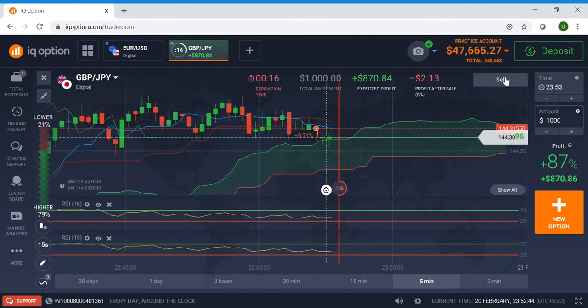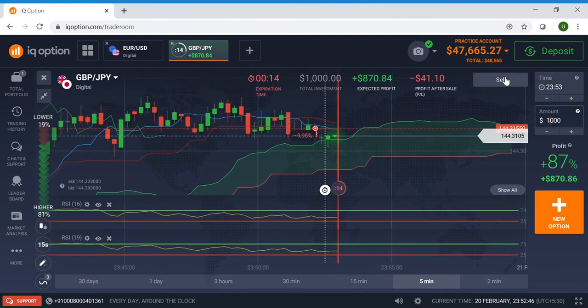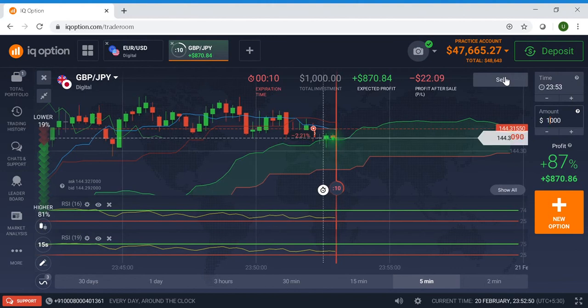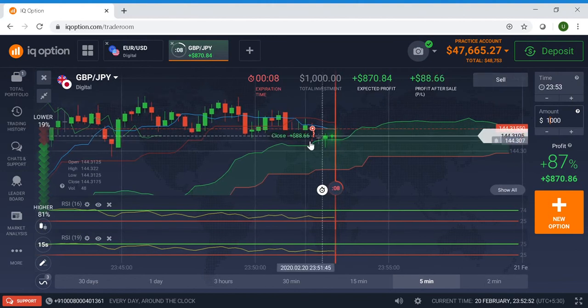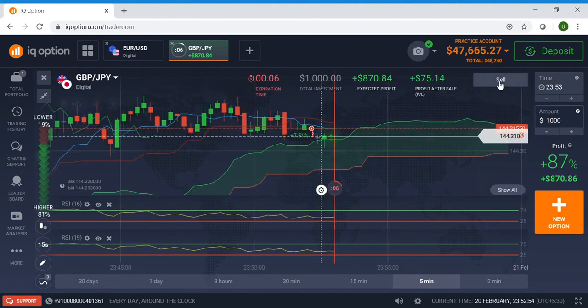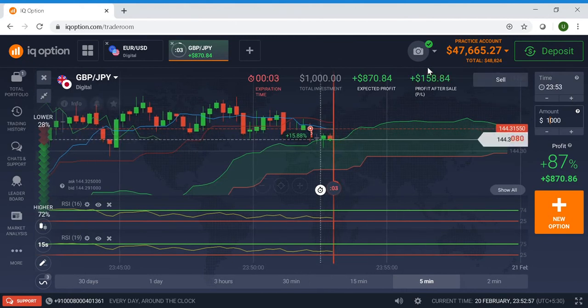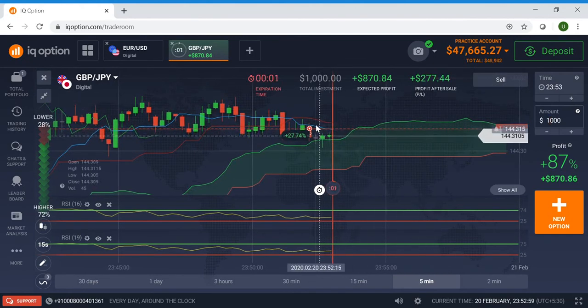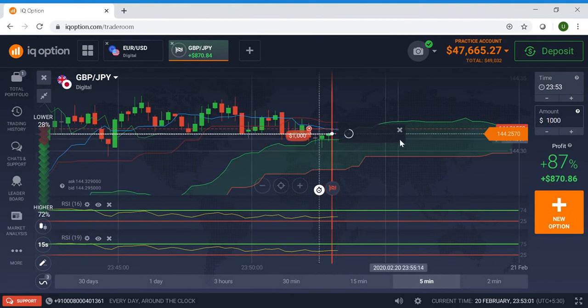So I'm just going to sell this one out if it goes on again, because I'm not sure it's going to stay like that, because shorting is not easy, buying is a bit easier, and this probably is not just the start of a trend. Okay, you never know. So the closer I get to this red line, the more the profits increase. So let's just wait this one out. Okay, got the money, right?